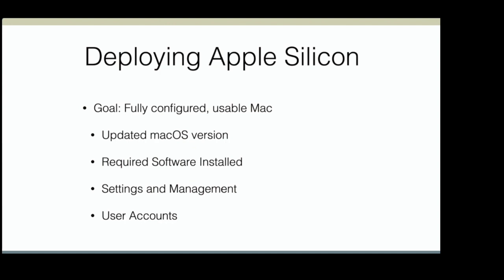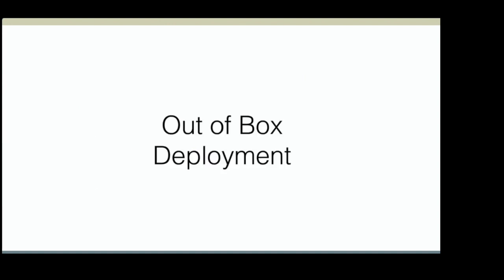And then the required software has to be installed, along with settings and management user accounts. If all those things are done, that means the machine's ready to be used. It's not ready to be used when you first turn it on and do Wi-Fi, and it asks you to create your own account, update the macOS version, and install software. That may take a few minutes or it may take a long time, depending on how much you have to download. So I don't consider it a fully configured machine until all these things have been done.